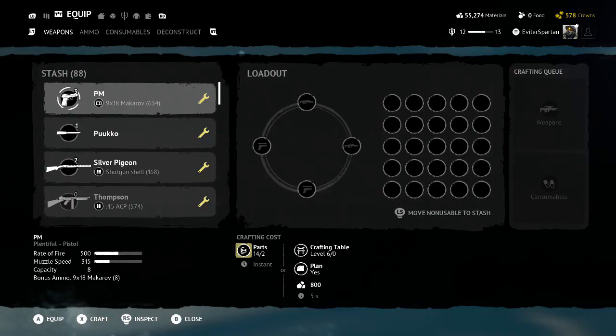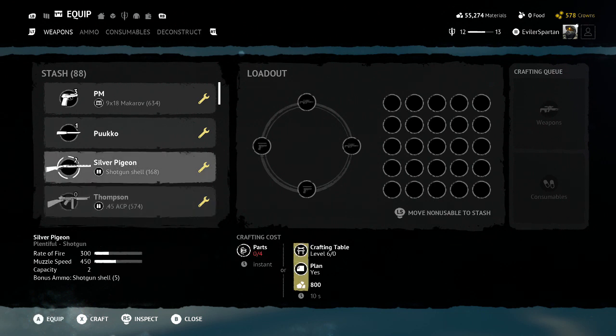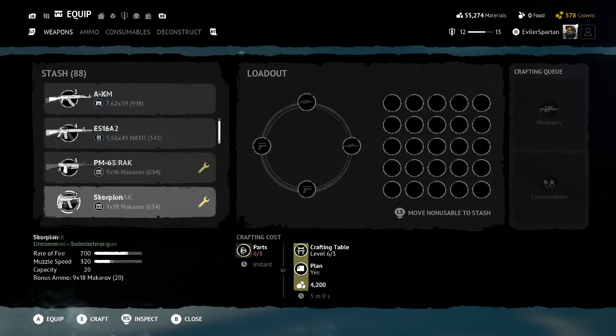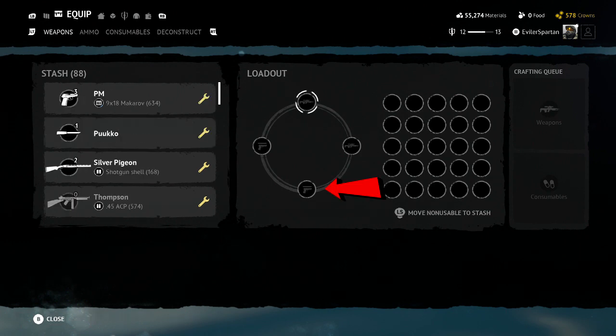On this page right here, you're going to see your stash, loadout, and then crafting queue. Where it says stash, I have 88 weapons available. If it's grayed out, or if it has 0, you don't have that weapon. If it has 2 or it's highlighted, you have that weapon. If you see the little wrench icon to the right of that, that means you're able to craft it anytime you want. Some weapons you're not able to craft early game, and some weapons you'll be able to craft late game. Depending on your crafting table level, you'll be able to make or not be able to make those types of weapons. There's 2 spots for secondary weapons and then 2 spots for primary.